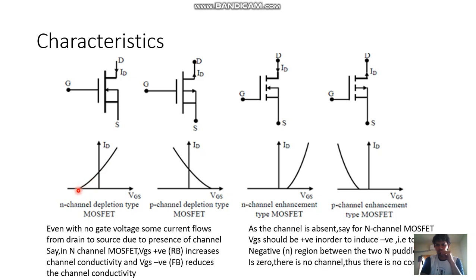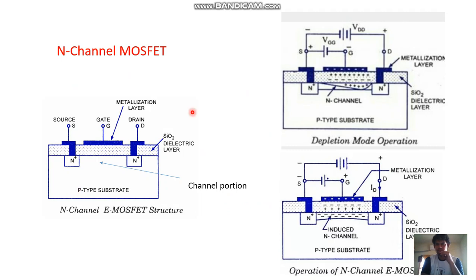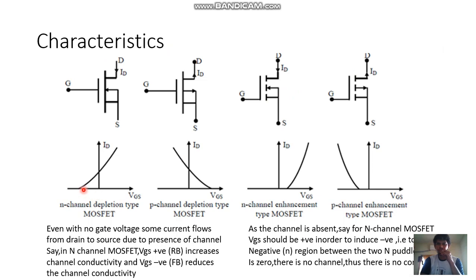If you further reduce the gate voltage, there is still a current but its value is reducing, and it becomes 0 at one point. See here, there is already some current even if you are not applying any voltage, but what I am doing here is applying a negative voltage and positives are being induced, so conductivity is reducing. If you keep on increasing the negative voltage, the positives keep increasing, so conductivity is further reduced and becomes 0 at one point. What voltage am I giving here? A negative voltage to the gate, that's why a negative voltage to the gate is shown, and it becomes 0 at one point.